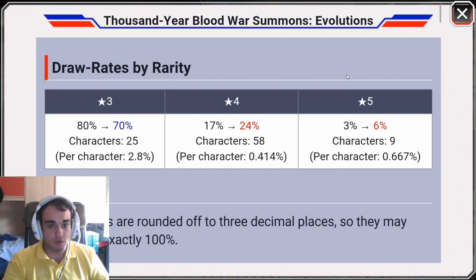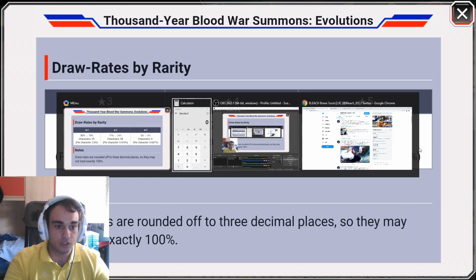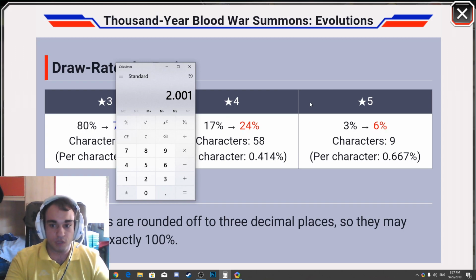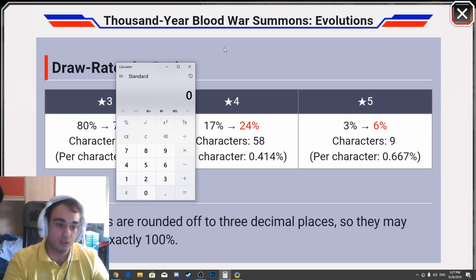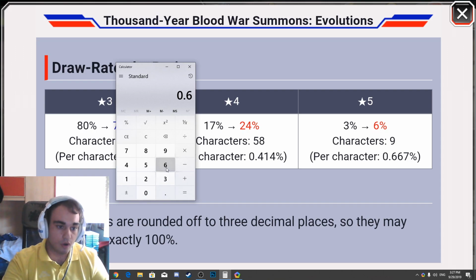So to even pull a 5-star, it's 0.667% to even pull a 5-star. So let's just do the math. We have 3 manga characters, right? Let's multiply that by 3. And it's a 2% chance to even be able to pull a Thousand Year Blood War round 6 character. But keep in mind that we also have Retsu and Banken in the banner, so it's technically going to be 5 characters if you think about it. So what are the odds that you'll be able to pull with Retsu and Banken included?